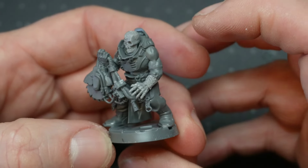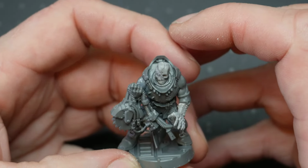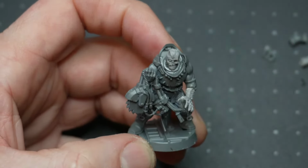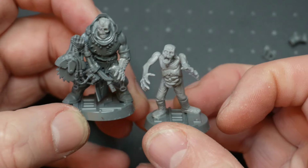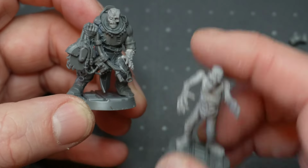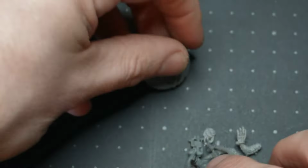I like the fact that it's quite a muscly character. So normally you think of zombies and you think of something like this. But I like the idea of a different scale to the character and everything. So let's put that one aside to let the glue dry. And let's bring the parts for the next one.